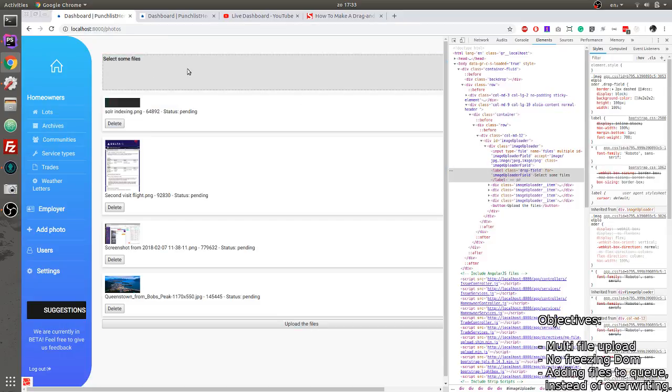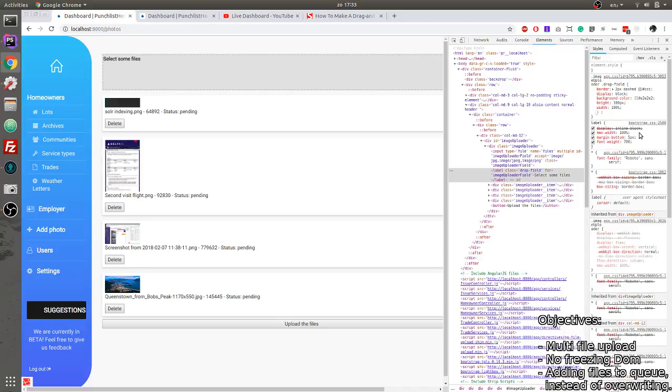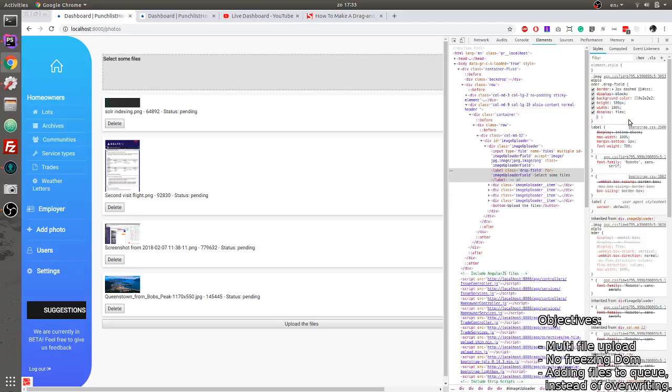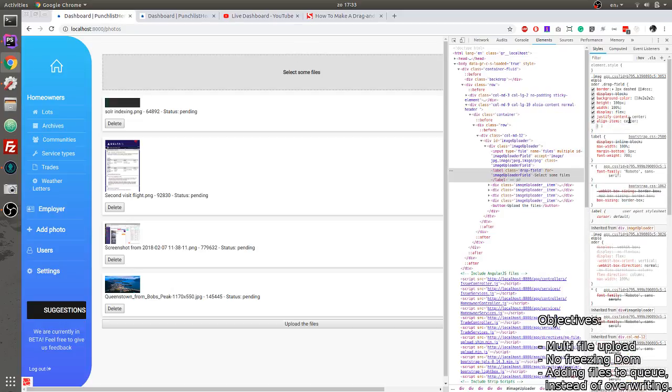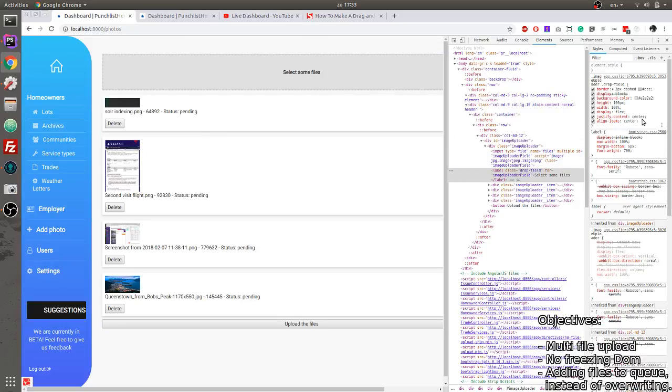Ah, that looks better. Text color. Display flex, justify content center, align items center. See, that's the only thing in Flexbox that I can do is just center things, which is why it's great. Because I could never do that, but now I can.